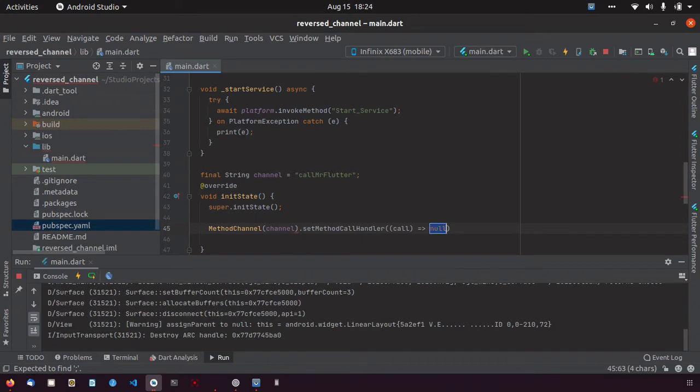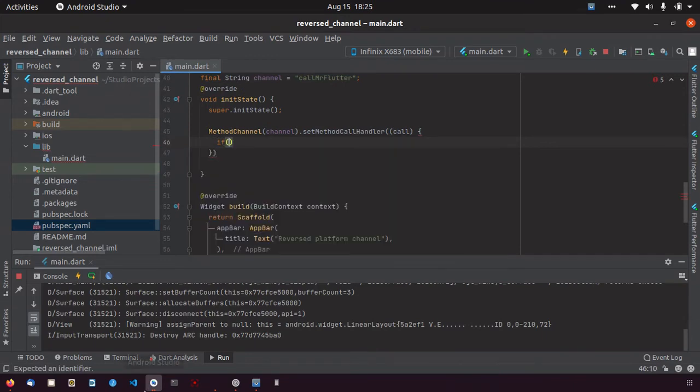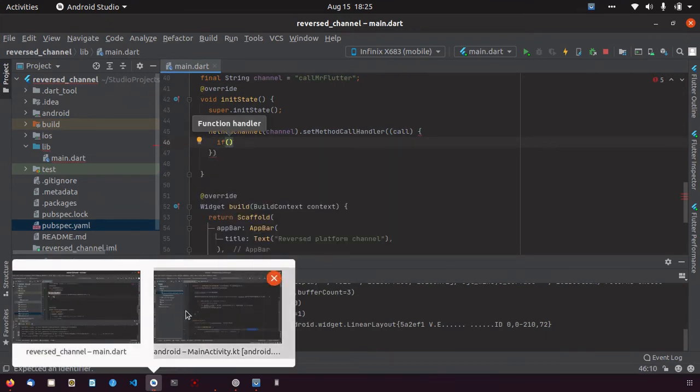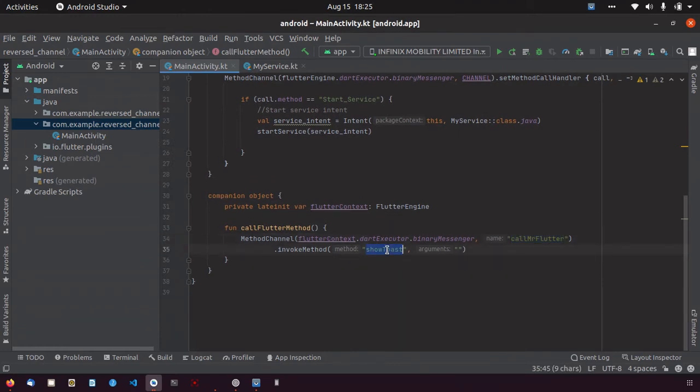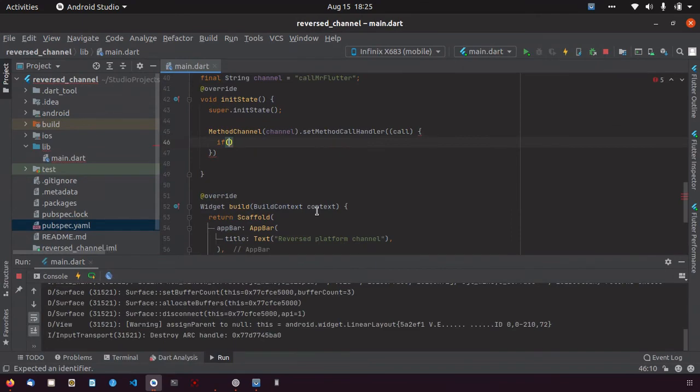The setMethodCallHandler has this call inside here. The same thing I did inside here, that's what we are doing on the Flutter side. What I did is just the reverse. So we say if call.method is equal to startService, but in our case it's actually showToast.